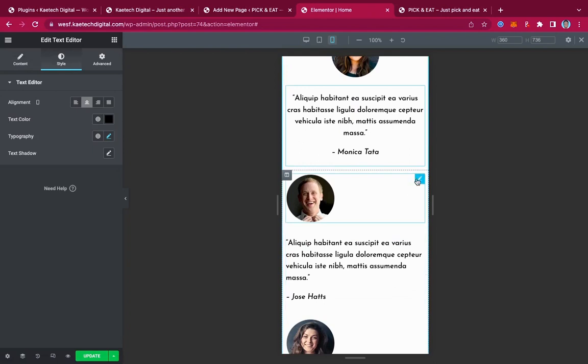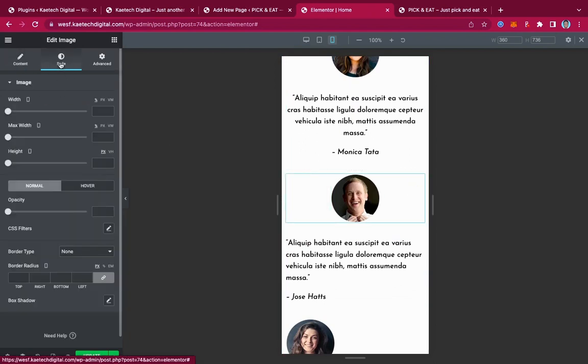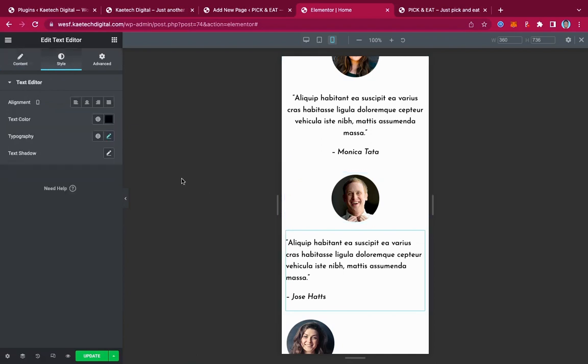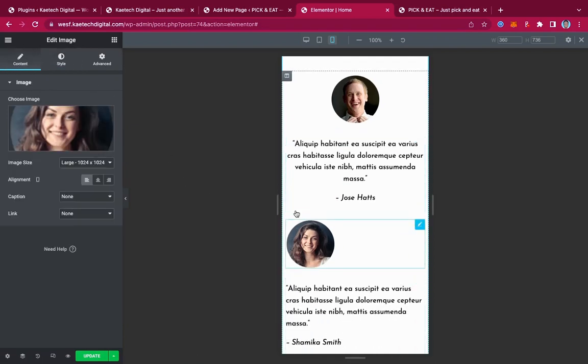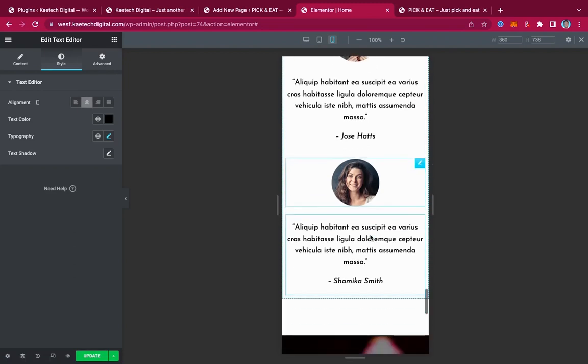Yeah, bring this one also in the middle, just put it underneath it, also in the middle, and then come over here, put it in the middle. Okay, the same thing applies to this one, put it in the middle, come over here, and then put it in the middle.